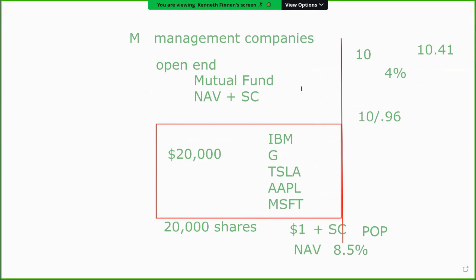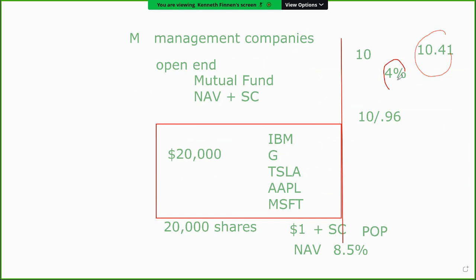Now, let's say you go, I don't get that, that makes no sense. There's a kind of a gamey way to do it, and it works almost all the time. Find out what 4% of 10 is. So that's 40 cents. And just pick the number that's higher than that. It's going to be always a little bit higher.